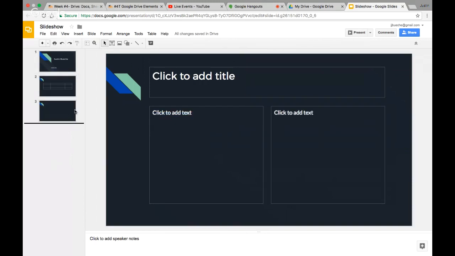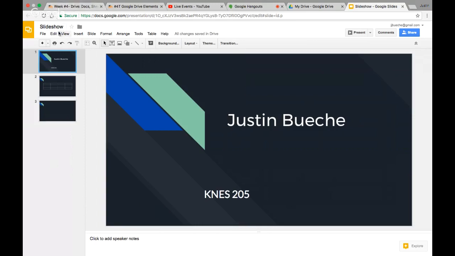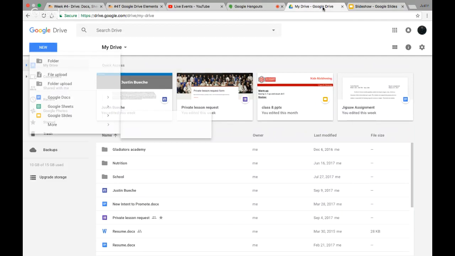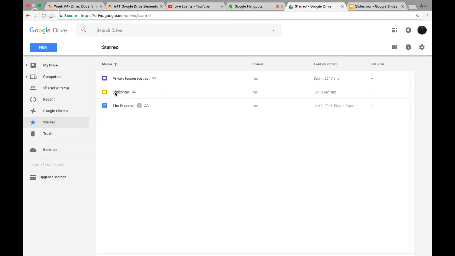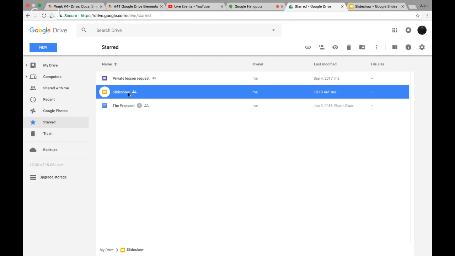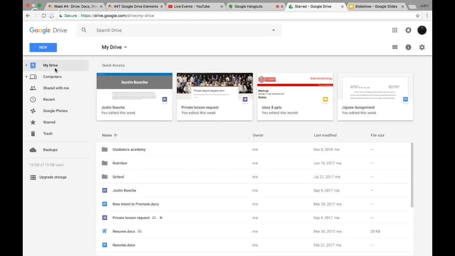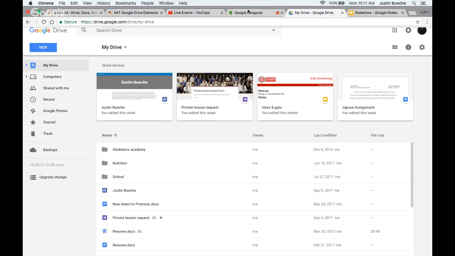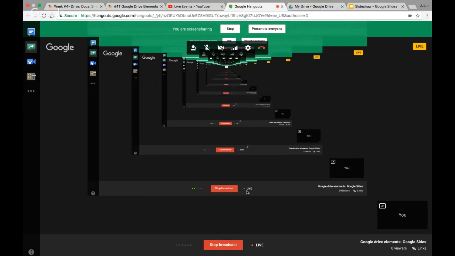All right. Another little feature, if this is a really important document, with all the Google items in Google Drive, you can star it right here, and it's just going to bring it to a special folder within your Google Drive so you can have quick access to it. All the changes will be saved in Google Drive, so there's no need to constantly save your presentation. Right. So if we go to Google Drive right here, I go down to starred, and as you can see, my slideshow's right here. Right. And that's pretty much how you use Google Slides. It's really easy and very similar to PowerPoint.